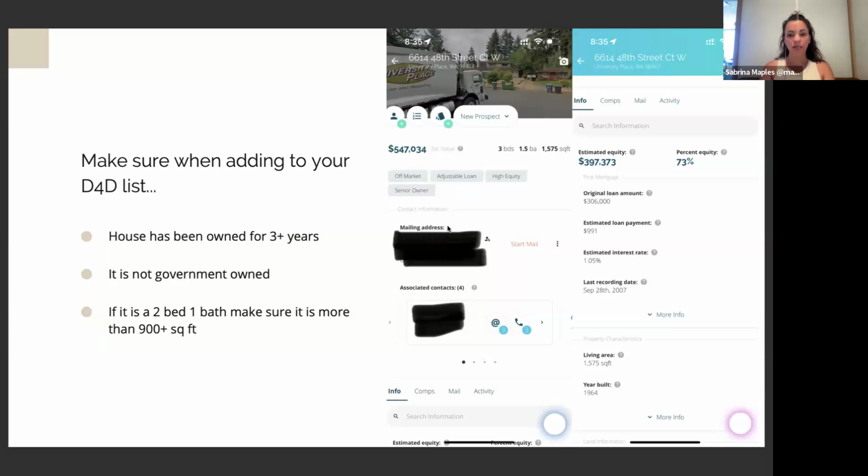If you're looking for tax delinquent properties, which they will show you in Deal Machine, you could tag it. If you wanted to look for pre-foreclosure, if you wanted to look for out-of-state owners, if you wanted to look for any number of those things that usually people tag on their farms, you can do that via Deal Machine.